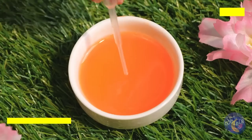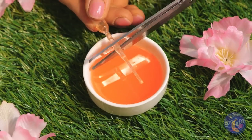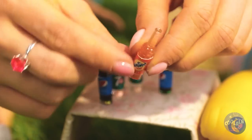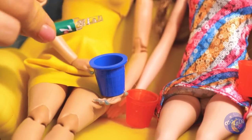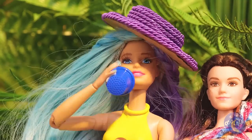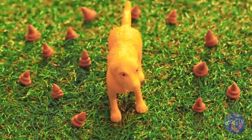It's so majestic seeing dolls in their natural habitat. Let's help them out with their little garden party. Just like that, a pipette becomes a soft drink. Anyone in need of a refill? It's on the house. That should hit the spot. Oh, so refreshing. Uh-oh. Well, at least it's all outside.